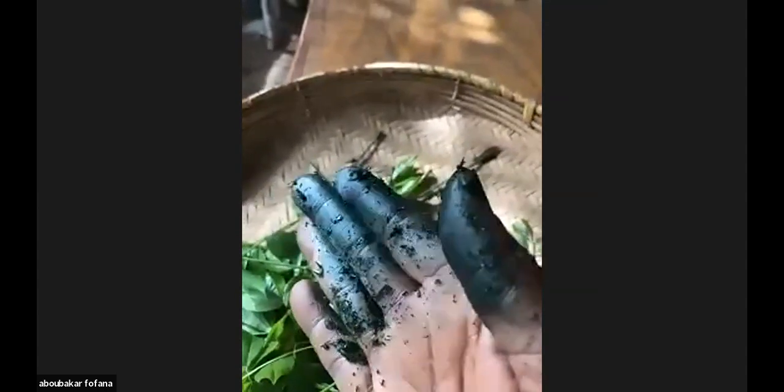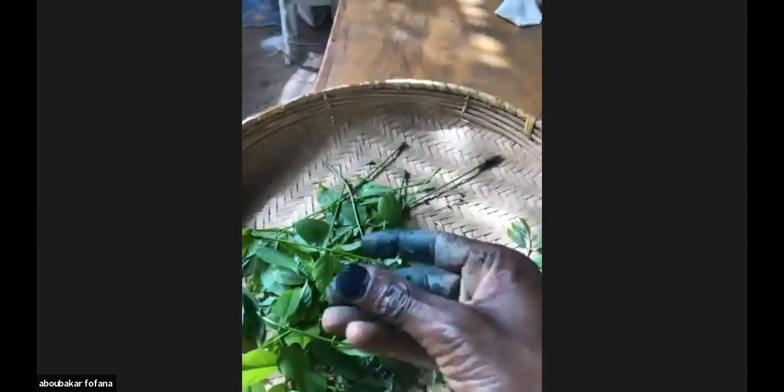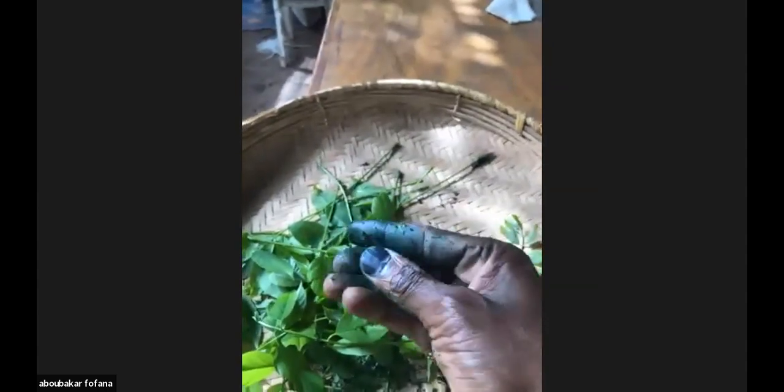I don't know if you can see my hand here. In a few seconds, even, it will need some more time to oxidize, but you will see my hand will be completely stained with this dye stuff. I can say that this is the archaic way to dye. And of course, you can imagine for a young boy of 7 years old, seeing this magic, how from green leaves we can make blue. This is also the archaic way if we want to dye, dyeing with fresh leaves.